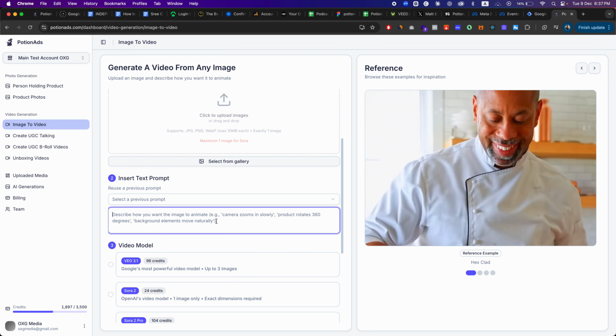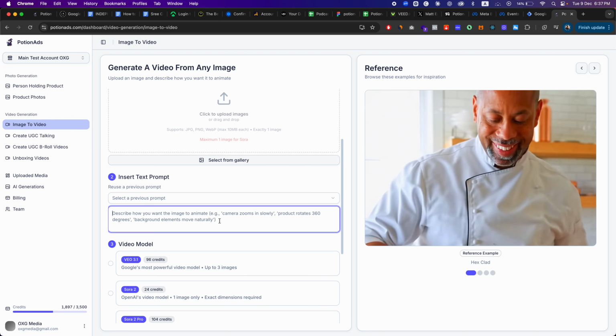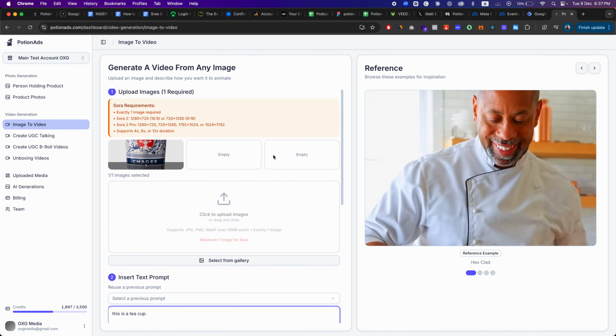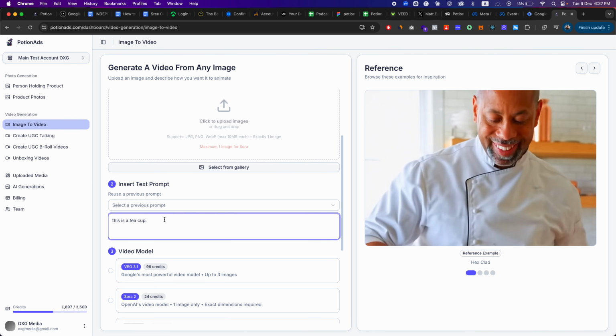Okay, then I'm going to put in my prompt. Okay, normally when you prompt, right, I will recommend you to try to always say this is a something first. So you put this is a product. This is your product. So this is a teacup. Okay, you want to put it in so that at least the model understands what this is or what you're feeding it. That is the best result that I've gotten so far after using these models right here. So I tell them this is a whatever.